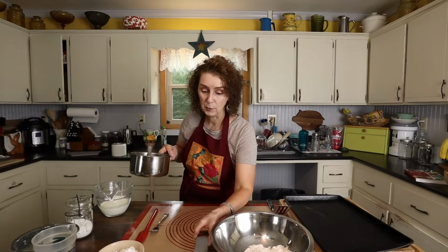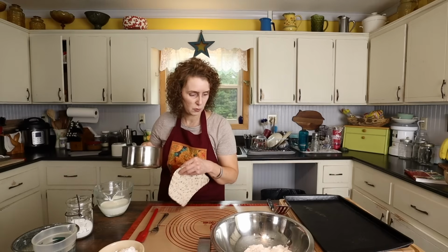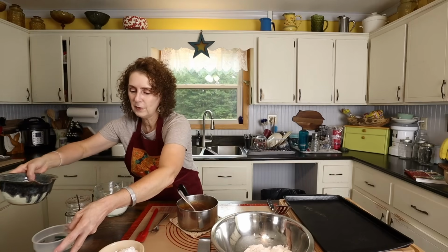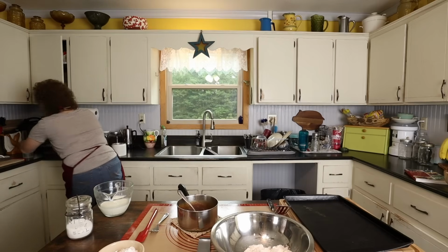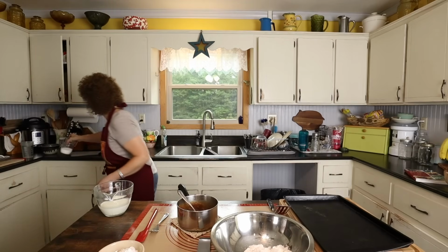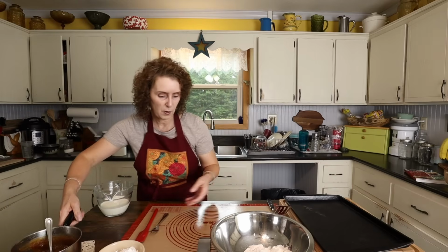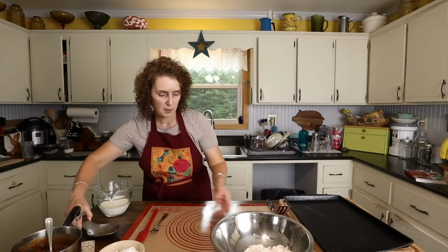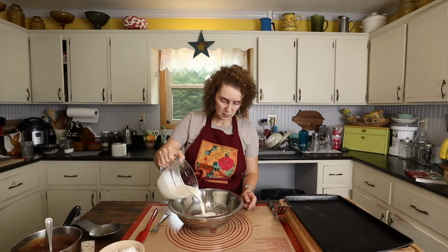Get my applesauce over here. I think I'm going to have to find something to set it on. I've got my cornmeal mush stuff ready here, so I'm going to move it over here, out of the way so you can better see. So there's my crab apple applesauce. First I'm going to mix up the dough.